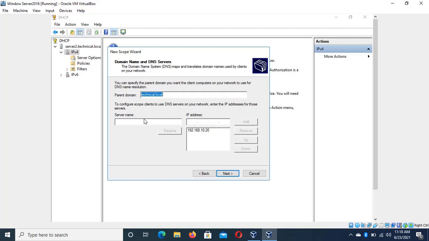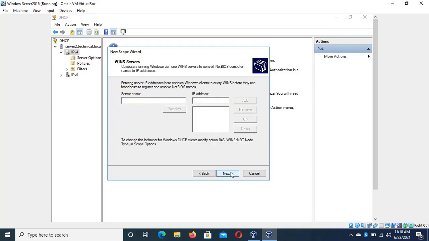So you have this one, the server name. The server name is server 1. That's the server name. The IP address: I really don't have a specific IP address because I don't have a lot of networks here, so I would rather not put an IP address. This is just for test purposes. But if you have an address that you want to put in, you can just add it.